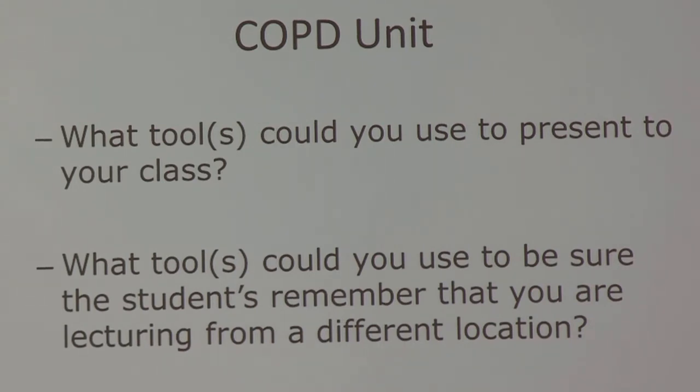All right, cool. So what tool or tools could you use to be sure the students remember that you are lecturing from a different location today? Remind could do that. Twitter. Lockdown browser. Email, yeah. Blackboard has an announcement tool that's also very helpful. You can create an announcement plus send an email directly to the students' UAMS email. Assuming that they read it.